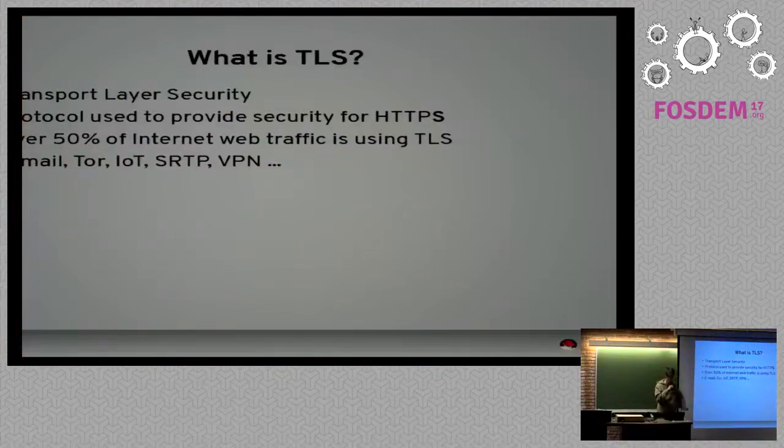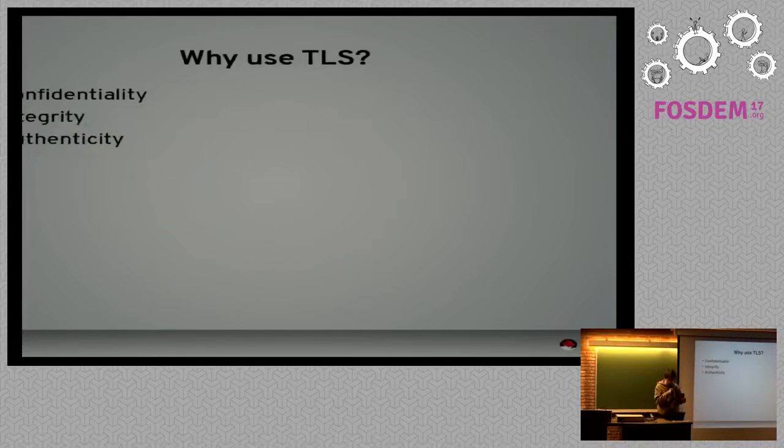So, what is TLS? TLS is transport layer security. It's known from HTTPS. So basically, every time you go to Gmail, you use TLS. It's also used for email security, for Tor, for Internet of Things communication, voice over IP, VPNs. So basically, any kind of security, it will most likely be TLS.